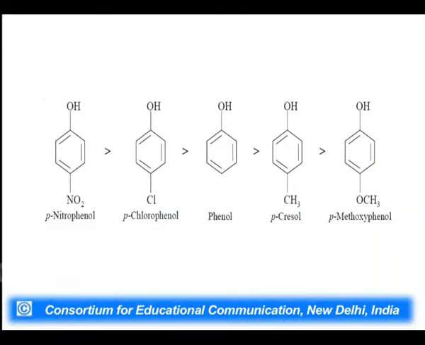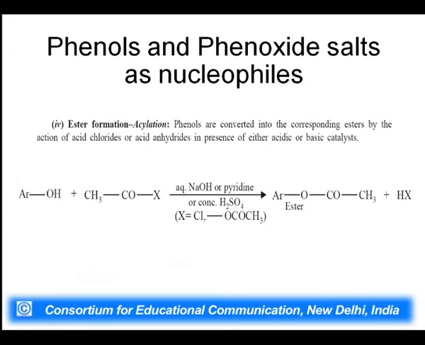So, this was regarding the acidity of phenols. Now, we will look into reactions in which phenol acts as a nucleophile, or in which phenoxide ions act as a nucleophile. The first thing that we have to concentrate on is that phenoxide is a stronger nucleophile as compared to phenol.